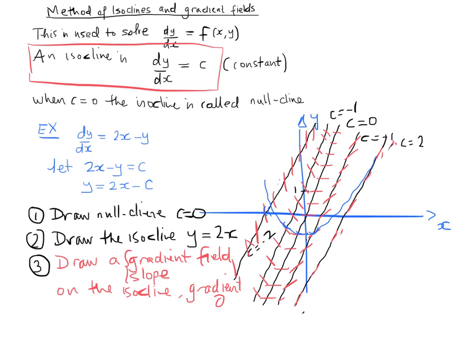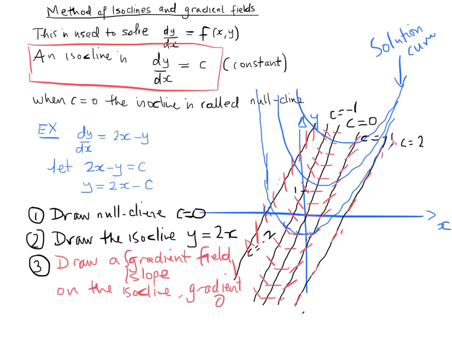And if these are tangents, can you see what's going to happen here? You're going to get an asymptote there for the solutions. And then they're going to get steeper and steeper up there. So I'm going to get this family of curves that look like this for my solutions. So these will be my solution curves. The black ones are the isoclines, and the red ones are the slope field.